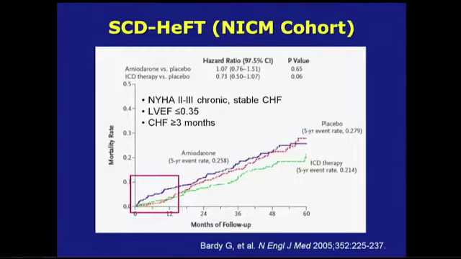And to me, the most important comes from SCD-HeFT, which, as you know, enrolled patients with both ischemic as well as non-ischemic heart disease. This is for the subset with non-ischemic heart disease, which included 49% of the patients in SCD-HeFT. You'll see that there was no benefit from the defibrillator until after 1 year following implantation. So again, there's no rush to early implantation in this disease subset.